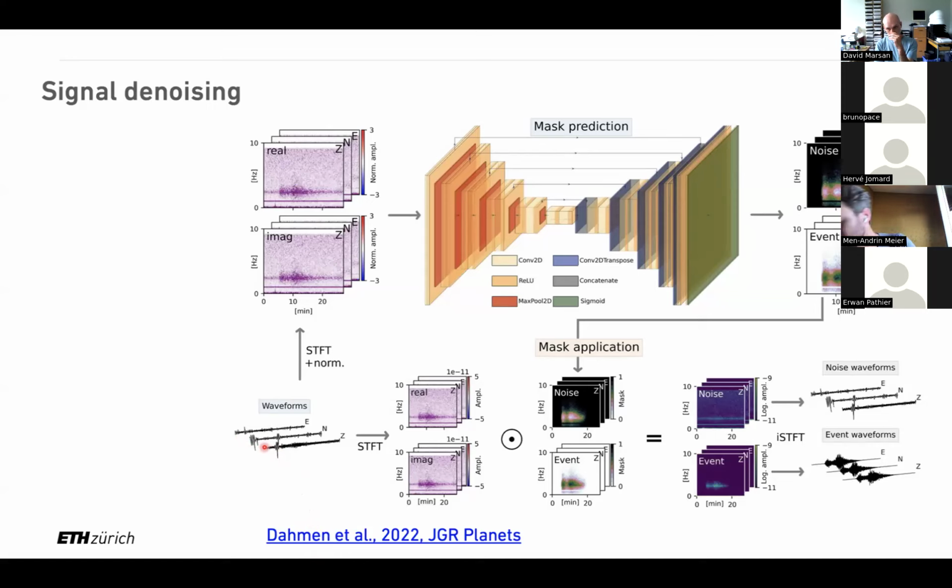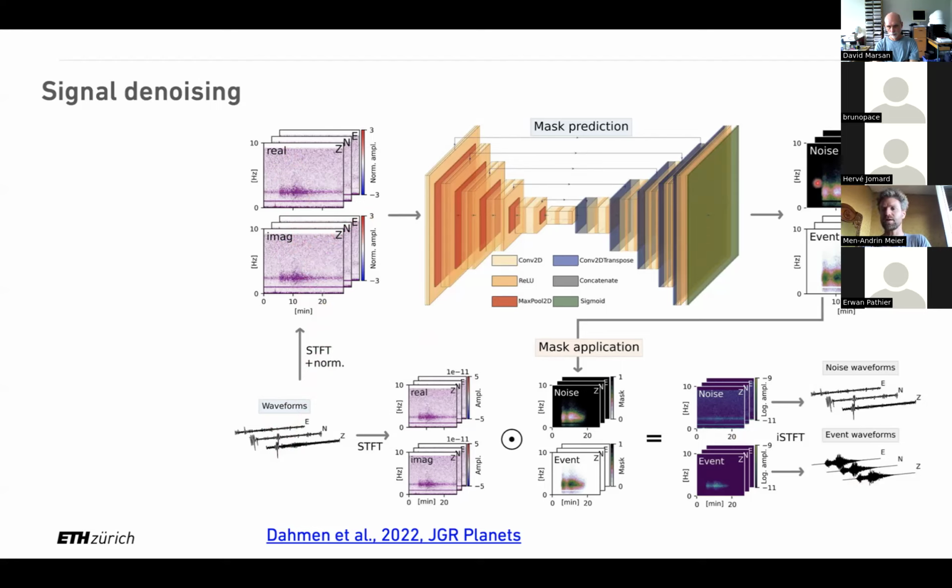And so the idea here is that you can try and take a noisy signal, transform it such that you end up with a separate time series for noise and one for signal, so that you'd have a cleaned-out signal that is no longer contaminated by noise. And what you can do is a short-term Fourier transform. So you compute a spectrogram for your 3-component input data. That means you get 6 matrices for the 3 components, and for the real part and the imaginary part that you get from the short-term Fourier transform. And then you can use a U-Net architecture to predict what are called segmentation masks.